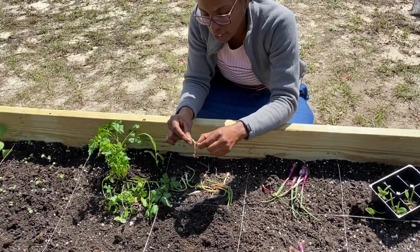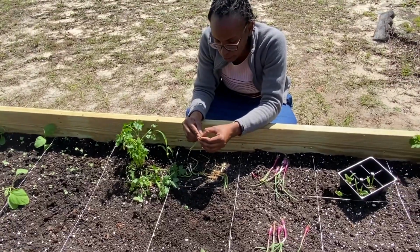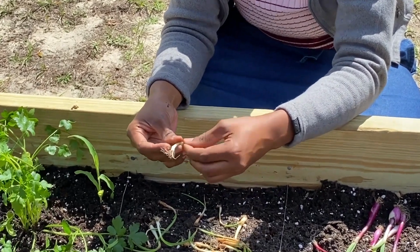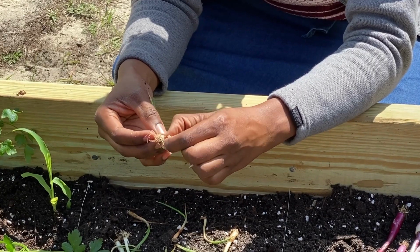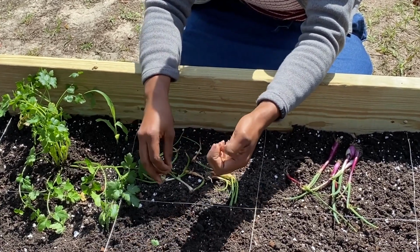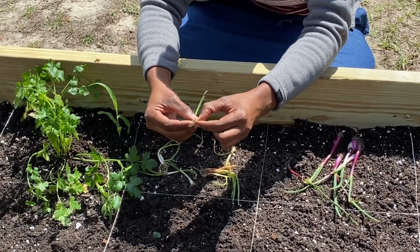When you plant onions, you can either plant them one of three ways or all three ways. These are onion sets that you can purchase. The only problem with onion sets is you have to really ask to make sure that they're a year old. Anything older than a year, they're just going to bulb. And the good thing is you'll get seeds. Now you can store those onion seeds to plant them the next season, or you can purchase seeds and plant them directly in your garden. Onion sets will produce a bulb a lot faster than the seeds.